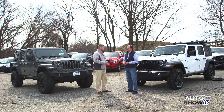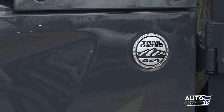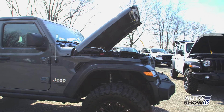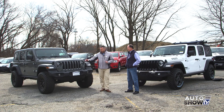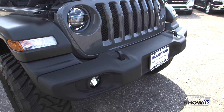So here we have the 2020 Jeep Wrangler — one is a factory Rubicon package, which is based off the Sport platform. And here we have another Sport package that we kind of built up and took the Jeep and put it on steroids, so we gave it some big aggressive off-road tires, which you can still get from the factory.